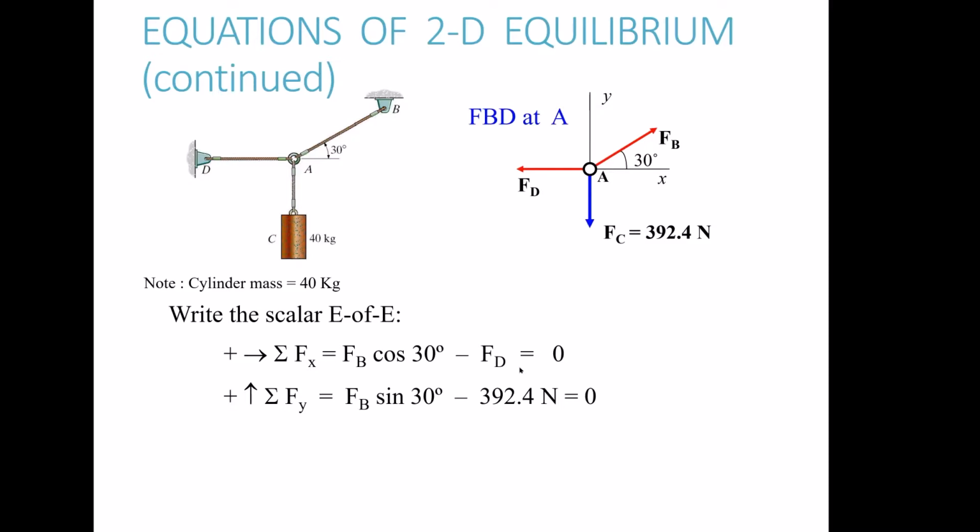Now what you recognize here is that FD is negative, and really it's because of the direction we drew it in. It's going off to the negative x. If I had drawn it in this direction, let's say I didn't know what that direction was, that would be positive. But your end result would be negative, which would just tell you that essentially it's in the other direction.